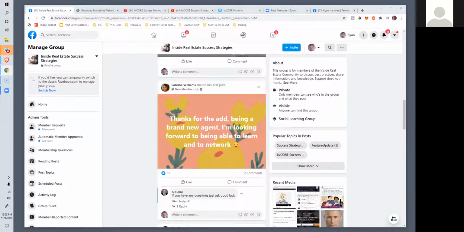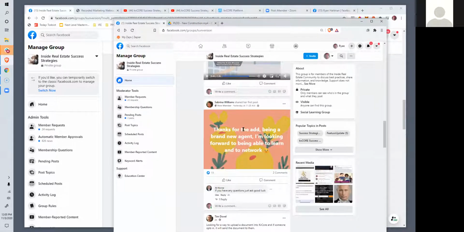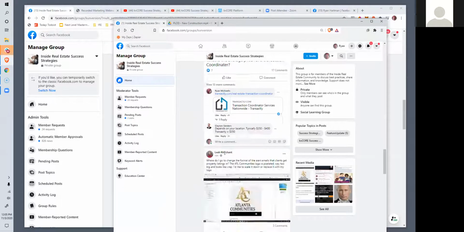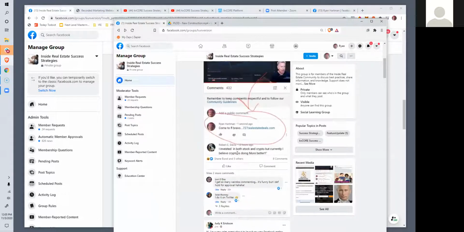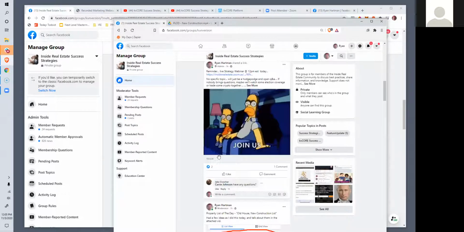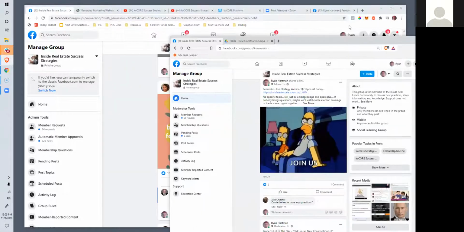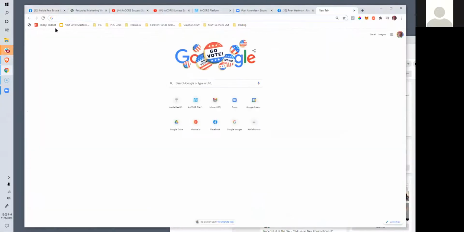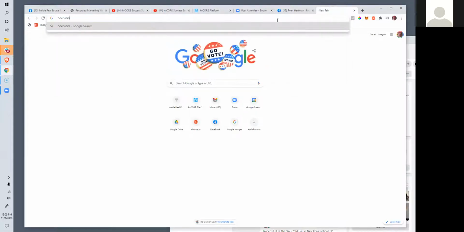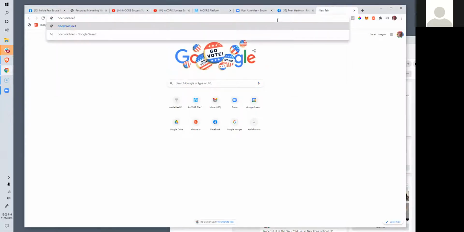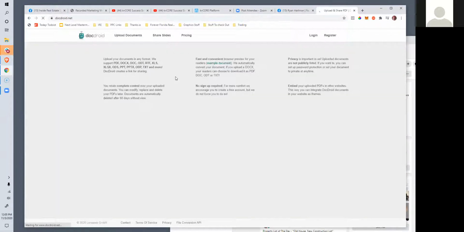Let's take a look in the group. If nobody who's listening live has any questions or anything you'd like to talk about today, I'll just go into the group and we'll spitball a little. We had a question about how to get links online for free reports. The two main ways you would do that would be to upload it to Google Drive or to use something like docdroid.net. So the question was how to get an ebook or a free report online. I like DocDroid. It can create a link really quick.